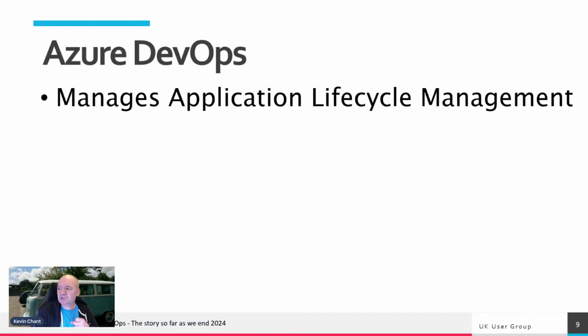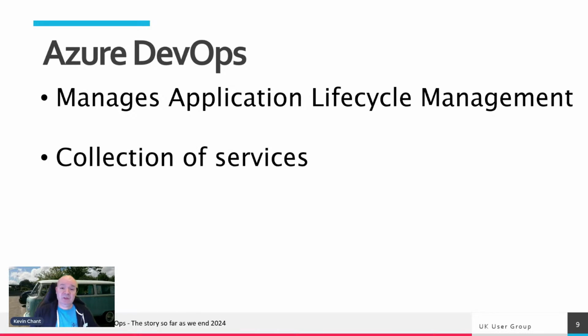Now, Azure DevOps manages your application lifecycle management, all the way from creating your initial work item through to the release. In reality, Azure DevOps is a collection of services and applications which you can extend. So, for example, it has a service called Azure Repos, where you store your Git repositories, and Azure Pipelines, where you orchestrate all of your pipelines and related features.